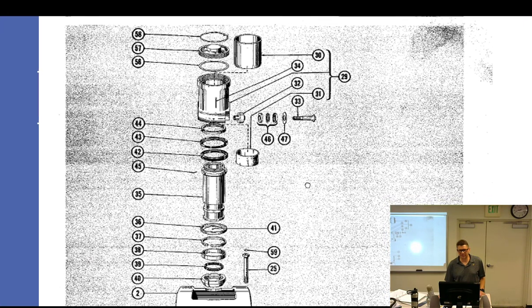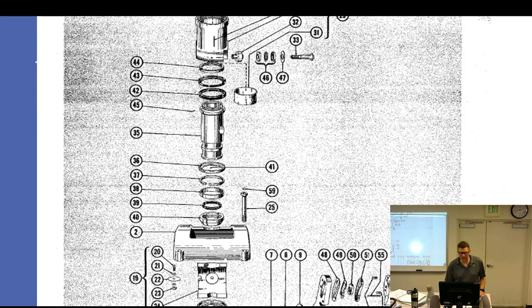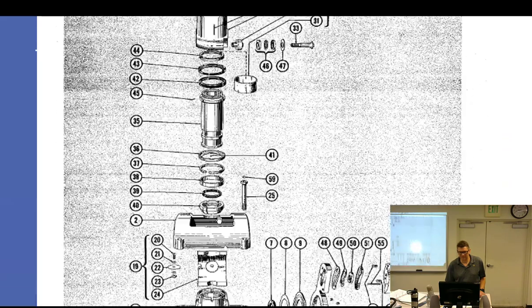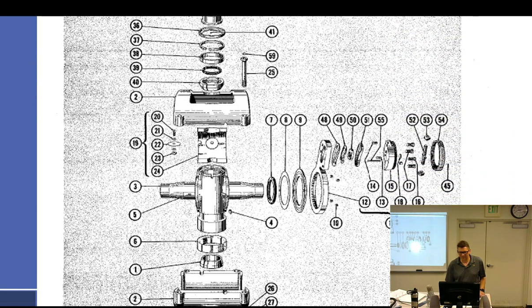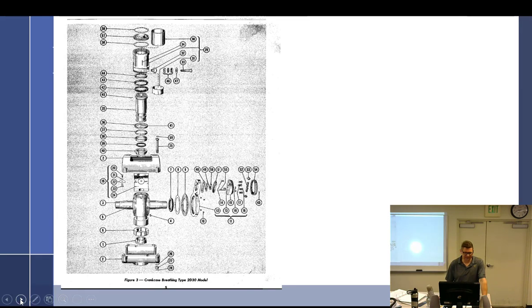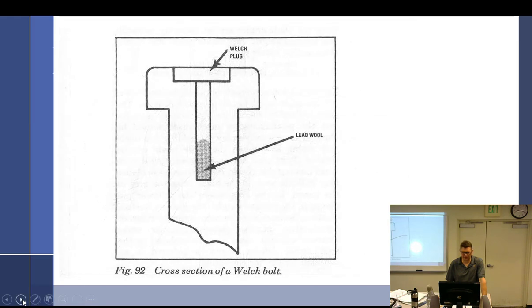All right, here's some of the components. Like I said, you have that cap that goes over the cylinder. This right here has got a nut on it, so this whole thing screws down onto the shaft. There's a lot of seals in there, so I don't like messing with them. If we have time, there's kind of a cool video that we'll watch. But anyway, I'll need you for the test to memorize all these things, 1 through 55. Those are all the labels that I read. Not important. You kind of looked at all that. Welsh plug. Welsh bolt, I should say.